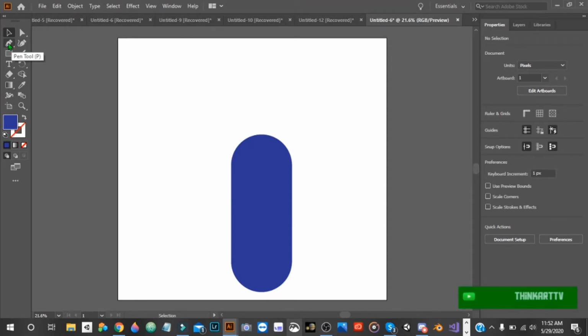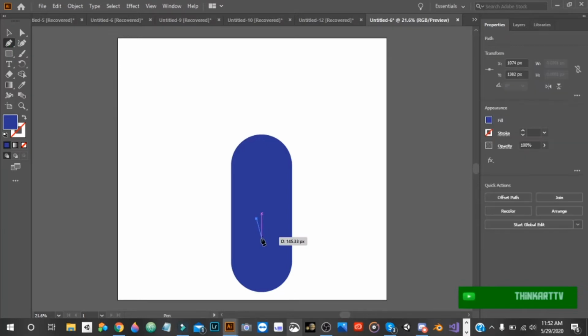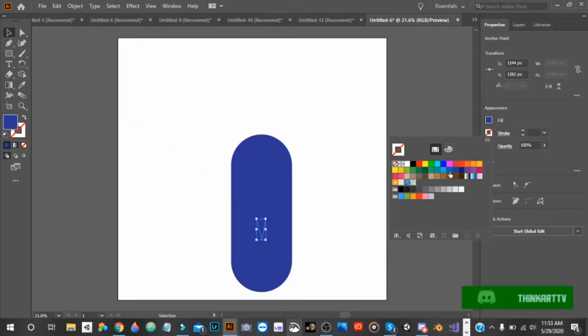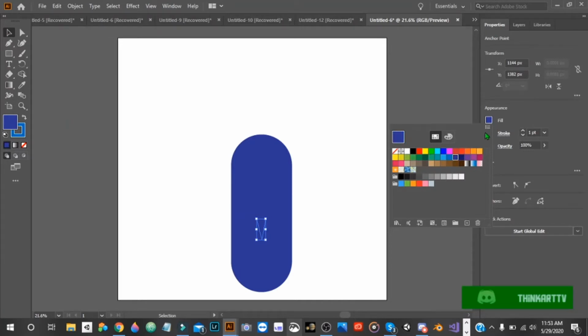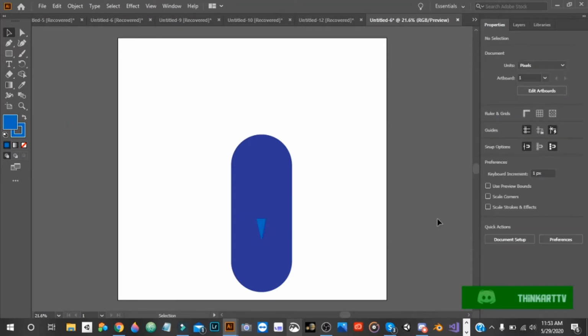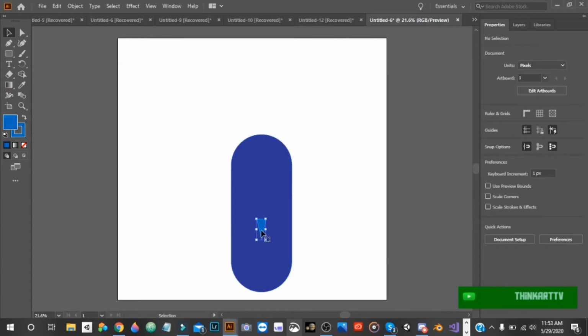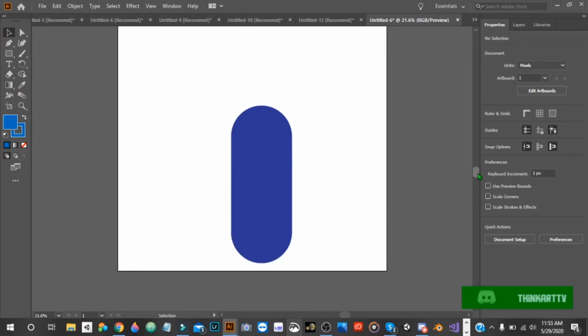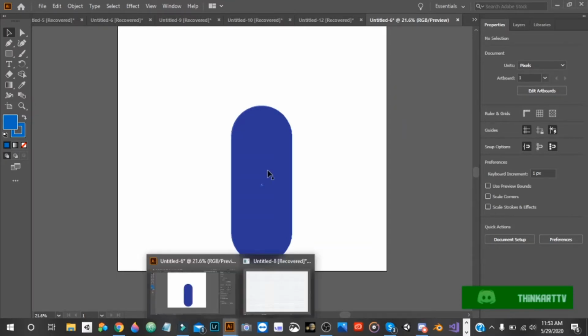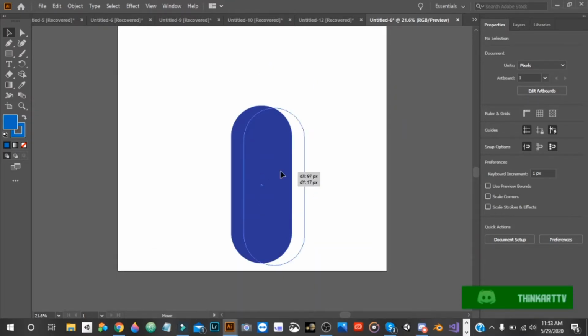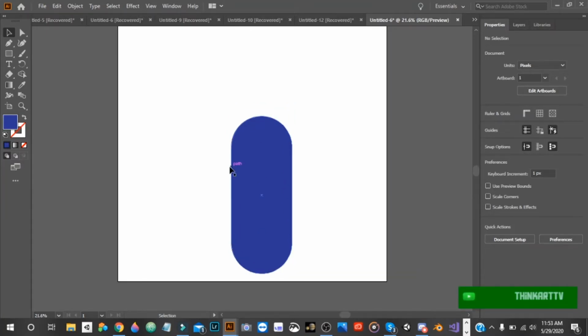To do that, we're just going to go to the pen tool and make a really thin triangle like this, but there's no bottom. Then you're going to set the stroke to a little more lighter blue and put that same color there. That's actually one of the options you can do, but since the shark is going to be a little out of the border, we could just keep it, it's going to keep down here, so we don't really need it. Then what we can do is we're going to create its fins, just like this.